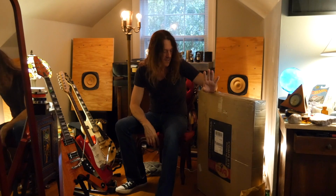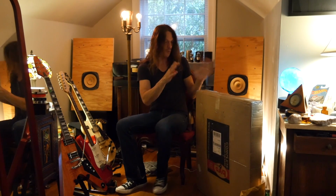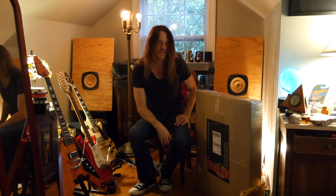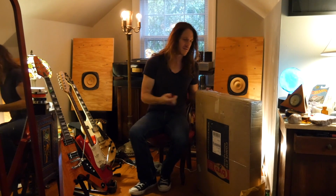So I had a bit of a nerve-rattling day, but I'm really excited because this is the return of the black Limba, and I've waited to open it up so I can do it on camera. But for a minute we thought the guitar was lost forever because FedEx marked it as delivered and then couldn't confirm that it was still on the driver's truck. So for a couple of hours we were kind of concerned, to say the least.